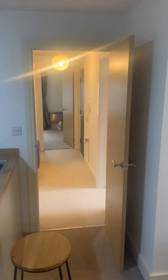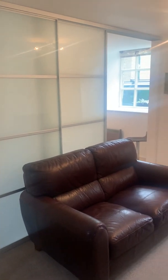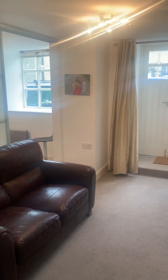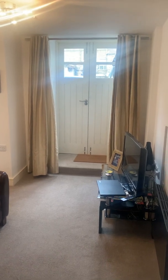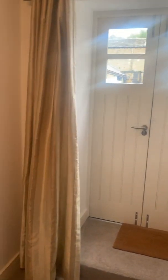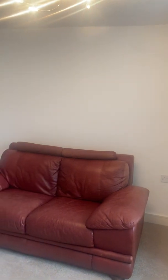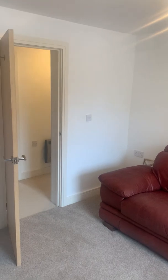That's the door back through into the hallway. The screen that you can just see there divides the living space from the second bedroom, so if you didn't need the second bedroom as a formal bedroom you can have it set up like the current vendors have with a second sofa. The door there also gives you access out onto the rear yard — that's not owned by the property, but it means if you wanted to drive a car around and bring shopping straight in through that door, it gives you a really nice in and out point.